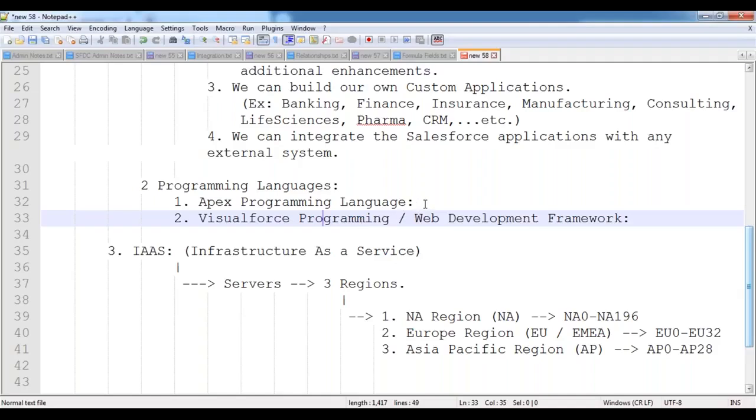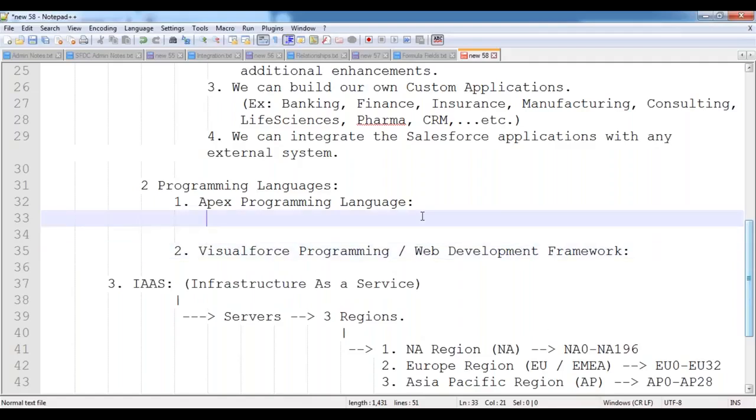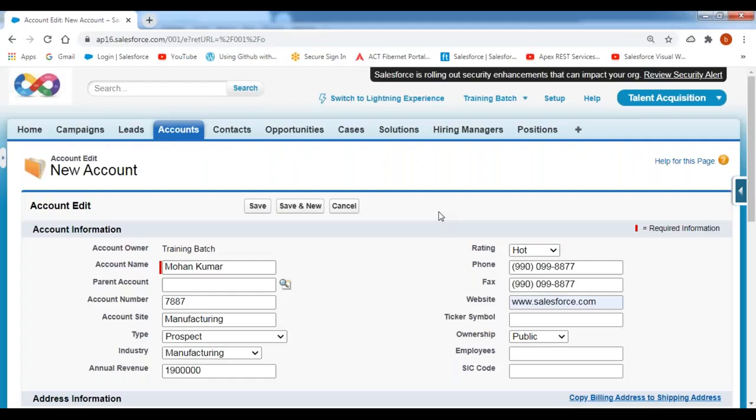So what is the use of Apex programming? Apex programming is used to build the business logic. In order to build custom business logic, we use the Apex programming language. For example, when you go to your Salesforce instance, enter some data, and click on the save button, the record is saved.